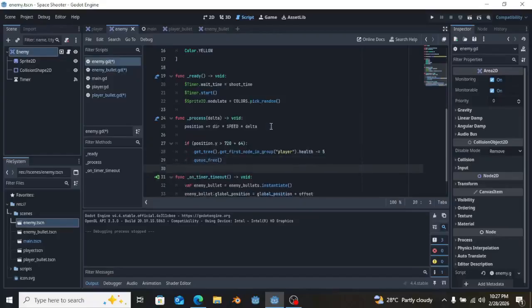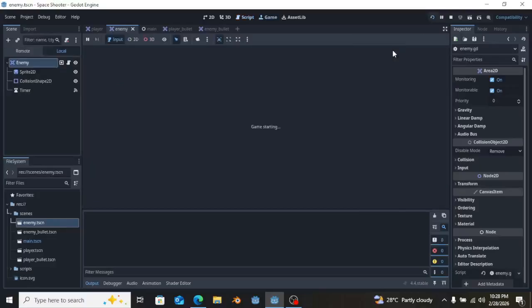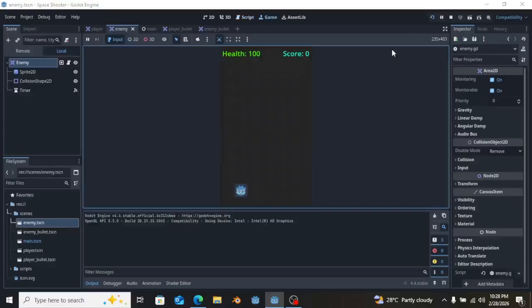So if you are not guarding the player very well and you let them get past you, that is going to cost 5 health of the player. So let's say I'm not playing any of them. We can already see it in action. So this is looking so good. I like this already.